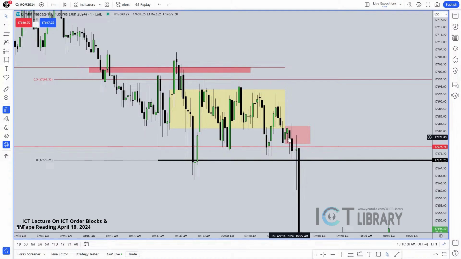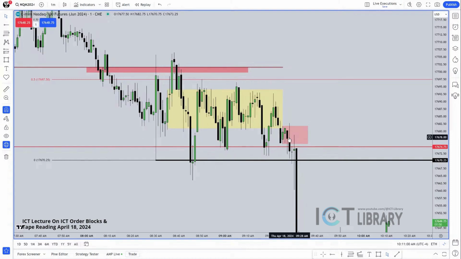It gives you that little bit of detail to say, okay, I'm not only on the right side of the marketplace, and it's probably going to start moving in my favor, but it's really going to move in my favor because it couldn't even trade to the midpoint. You see what I'm saying? It's a diametrically opposed contrast to what I was saying about stop hunts. You want to see a stop hunt where it goes against your direction, because then it really gives you an indication that it's going to move a lot, because now somebody has been unseated, and the only people that do that is the smart money.